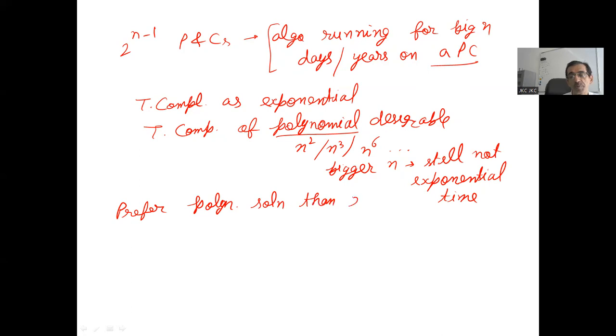Of course, for certain problems, it won't be possible, but there will be certain situations where exponential solutions can be converted. So if possible, try to convert an exponential solution into a polynomial algo. And if you can do that, it is definitely a good contribution in algorithmic design. So we are going to try for certain problems like that. But of course, all problems will never be solvable, so certain characteristics will be desirable.